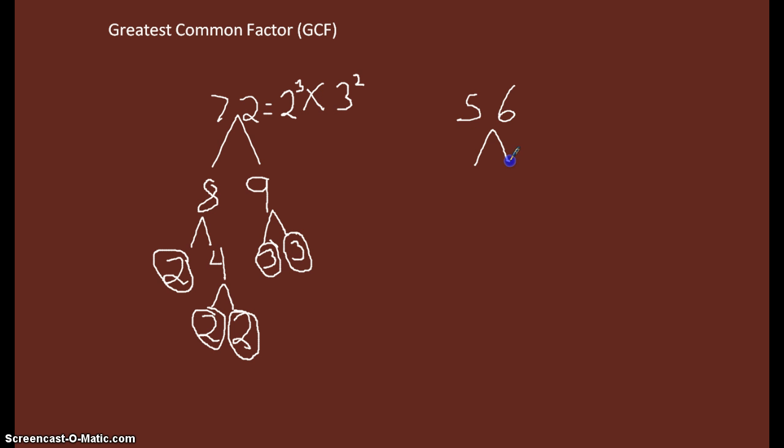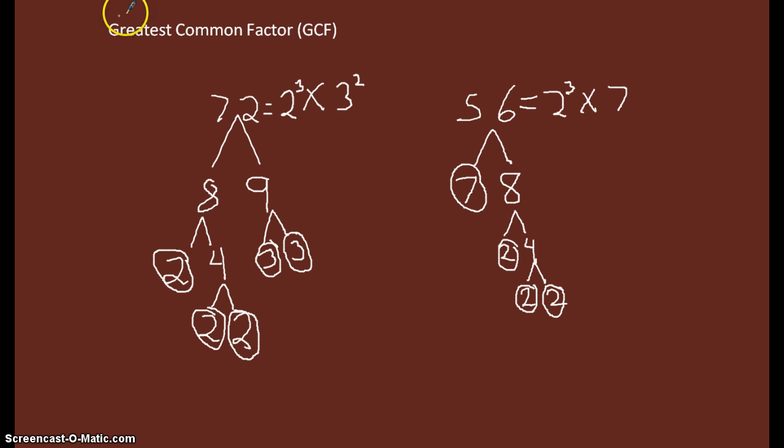Now with 56, once again, you could divide that by 2 and work it all the way out, but I'm going to use my knowledge of multiplication facts, and I'm going to think that 7 times 8 comes to mind every time I see 56. And since 7 is a prime number, I'm going to go ahead and circle it. 8, I'm going to factor it down just like I did over here. That's going to be 2 times 4 and 2 times 2. And I could go 2 times 2 times 2 times 7, but once again I'm going to use my exponents. I'm going to say 2 to the third power times 7.